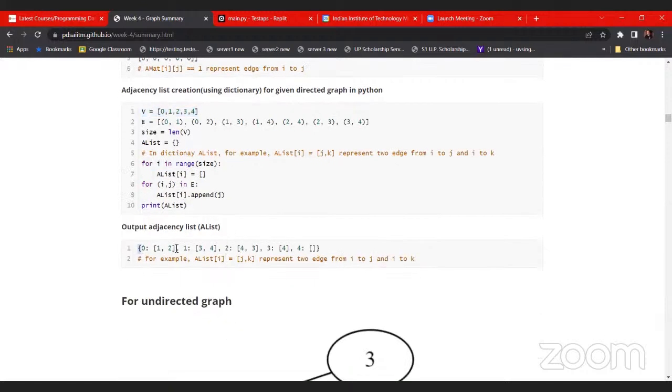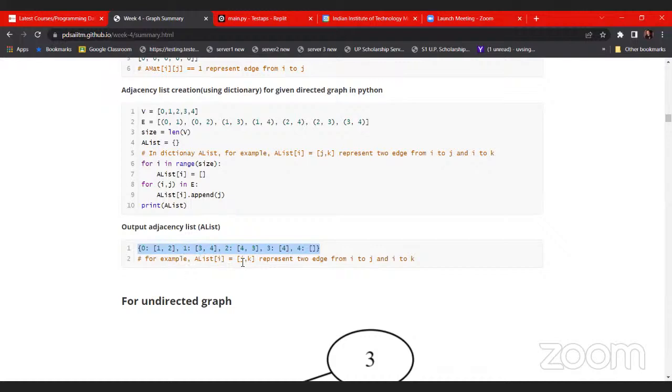For example, in the output, 0 is the key and the list 1, 2 is the value for 0. This represents that there are two edges, from 0 to 1 and 0 to 2.